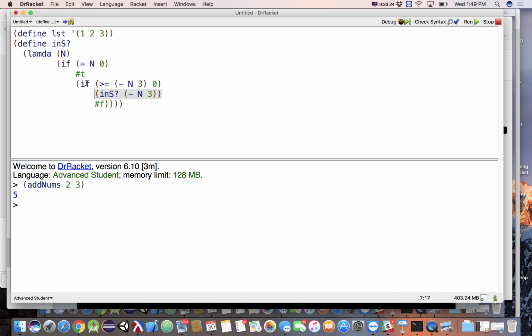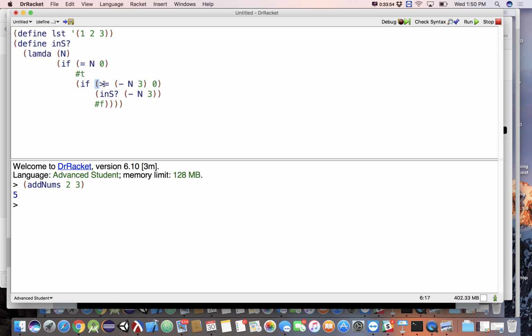So otherwise, if the current value, when subtracted by 3, is greater than or equal to 0, then we know we can safely call this function another time. So there's my recursive call right there. I'll call the same function, but instead of passing it the current value of n, I'm going to pass it a value that's 3 smaller than the current value of n. And we'll see if it can determine if that guy is currently in the language. Make sense?